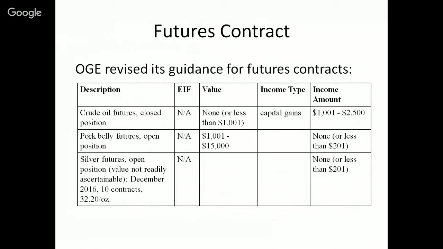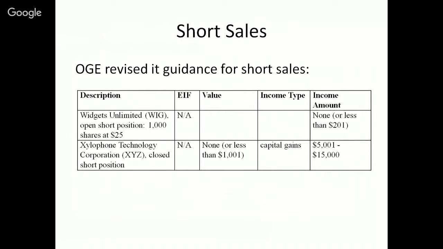For futures, we were consistent with the foreign exchange positions, and we added a requirement to specify whether a future position is open or closed. And for clarity, we recommend that filers also describe future transactions in terms of open or closed positions rather than purchases or sales. And again, a filer may still use the purchase or sale terminology if they wish. We've now simplified the reporting of short sales. Rather than reporting a short sale as a liability and an asset, a short sale, whether open or closed, will be reported as an asset only. In addition, the guide specifies that the opening of a position is a reportable transaction.